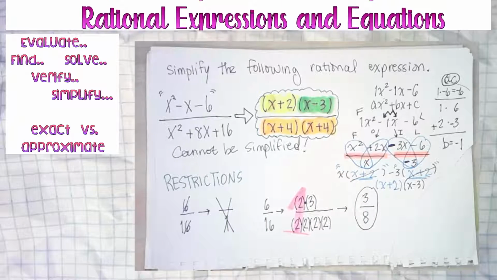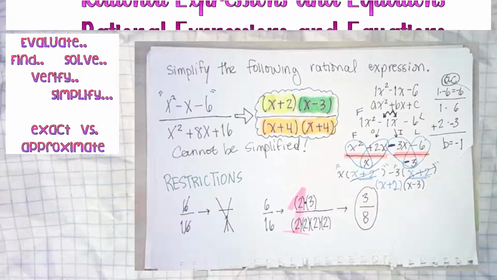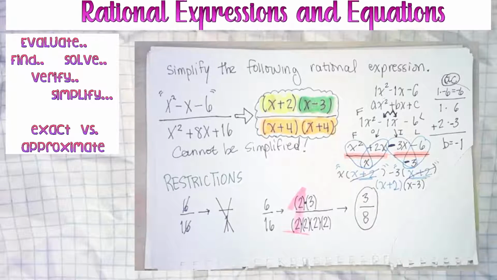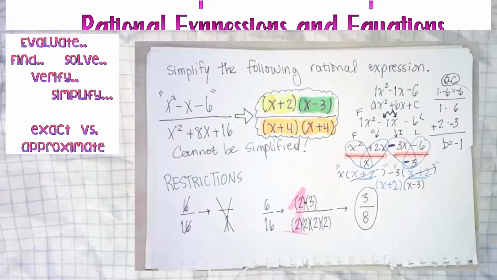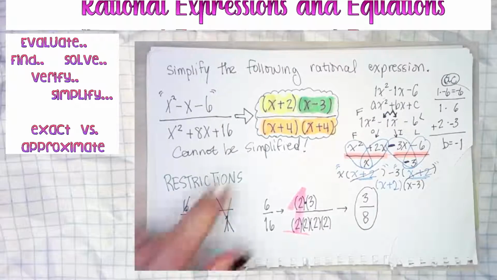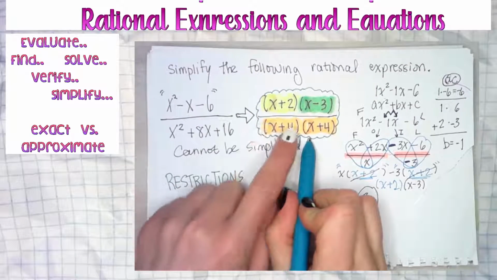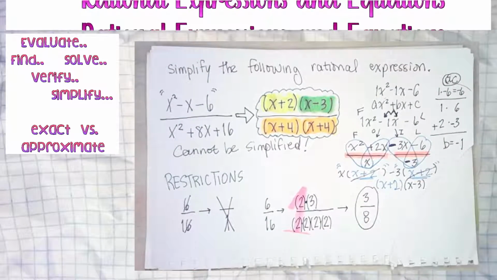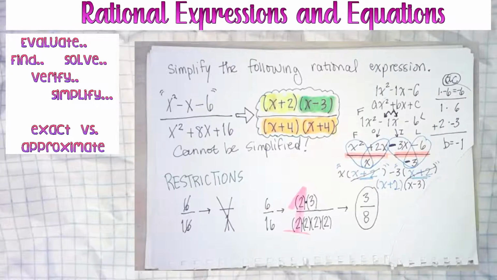Denominators cannot equal 0 because you can't divide by 0. Fractions are division. Numerator, denominator. The denominator cannot equal 0. So listen carefully right now. Do not zone out. When I say the denominator cannot equal 0, that does not mean x can't equal 0. Because if x equaled 0, I'd have 0 plus 4 times 0 plus 4 is 16. My denominator is 16. That has nothing to do with a problem. There's no issue there. x can be 0. That won't cause a problem.